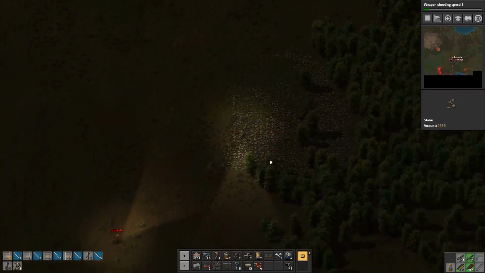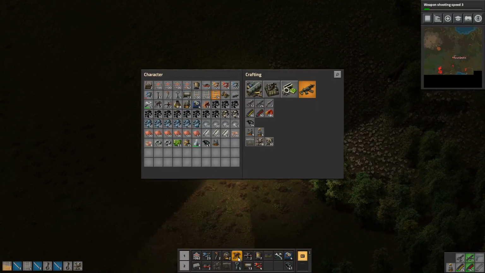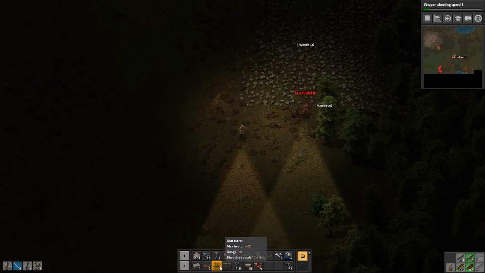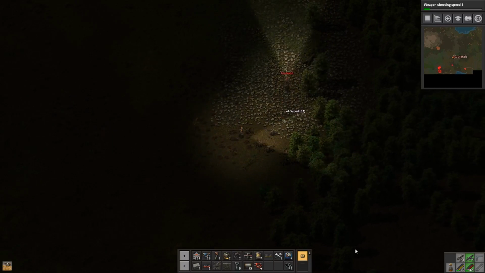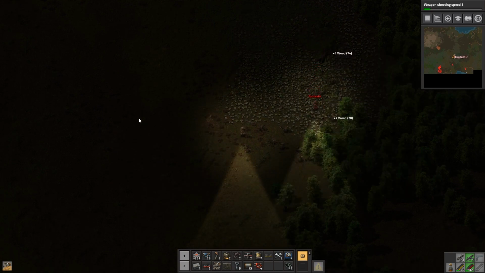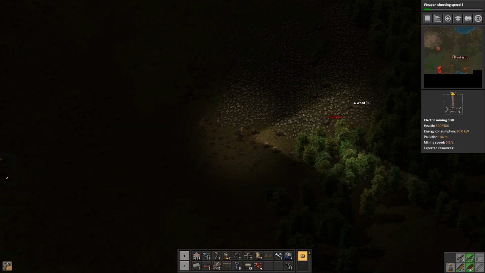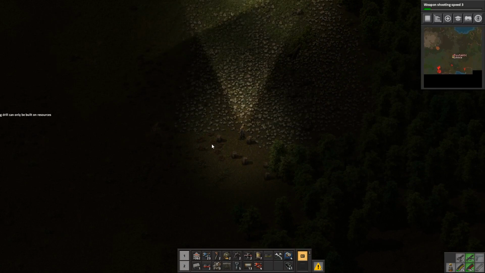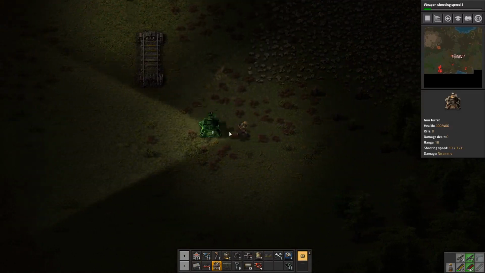Wait, is this the stone right here? This is the stone. Oh, walked right past it. Okay, so I guess we... Some patch. I'm gonna drop a couple turrets here.